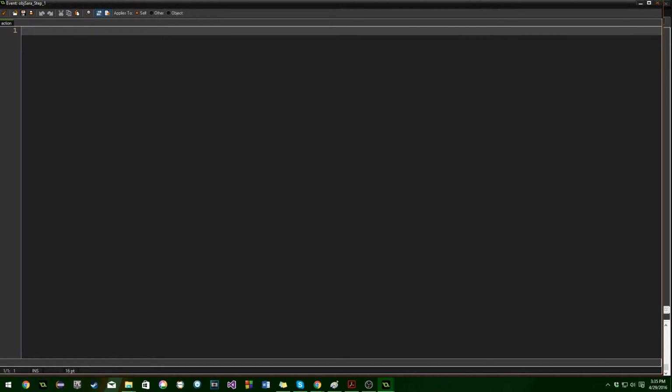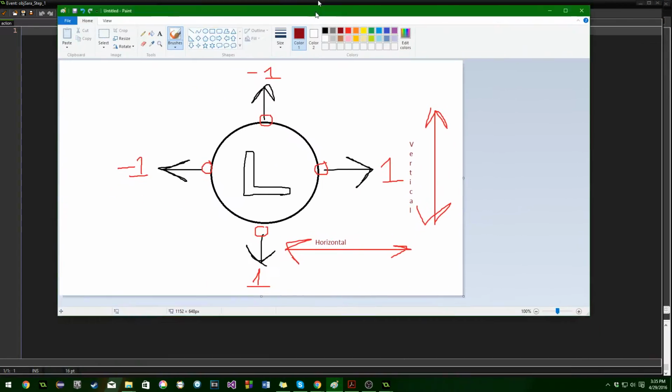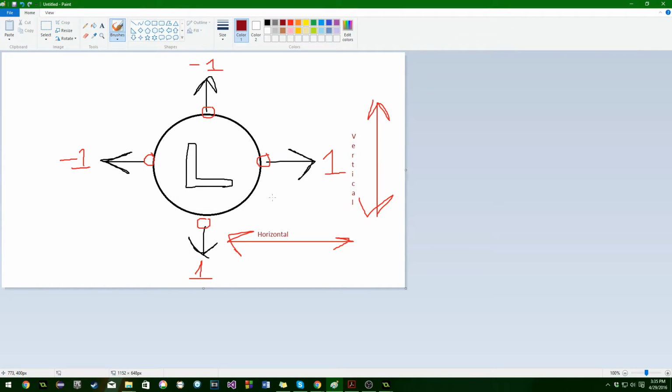But before we get started, I want to show you a very crudely drawn left stick of a controller, just to give you an idea of how GameMaker actually accepts the input. So you have your left stick here, and you can move it in all four directions, and actually every direction that you want, but it has a horizontal and a vertical axis. And if you move it all the way to the left, it's going to come across as a -1 to GameMaker. And if you move it all the way to the right, it's going to be a 1.